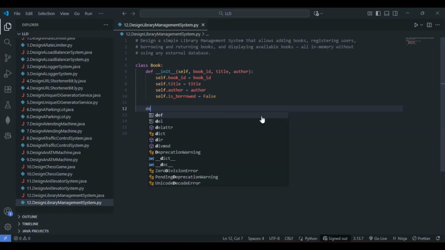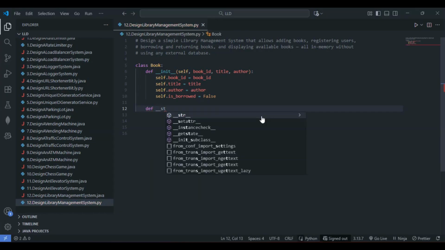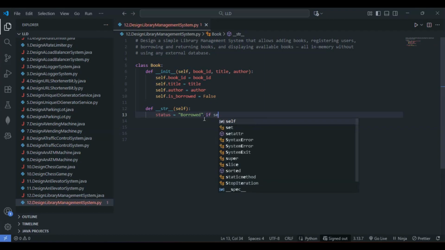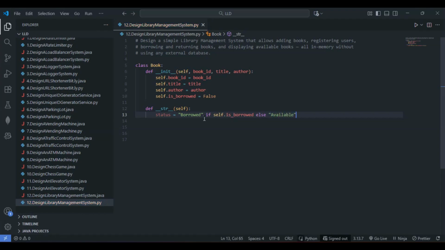So next, let me go with the str method. Within the str, what shall I do? Let me set the status first. Status equals borrowed if is borrowed, else available.